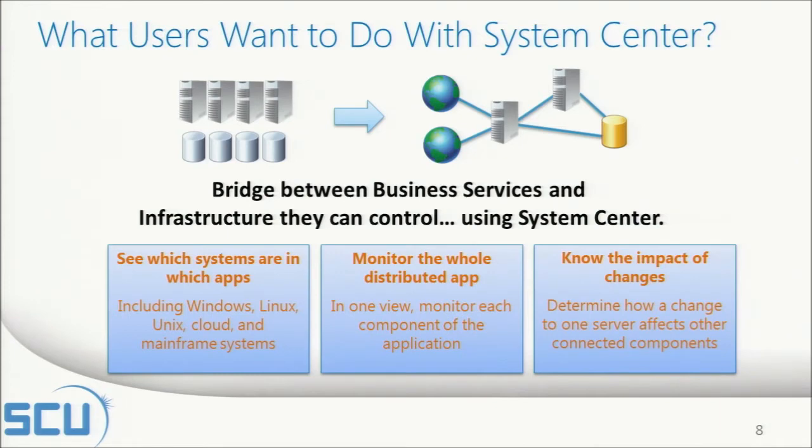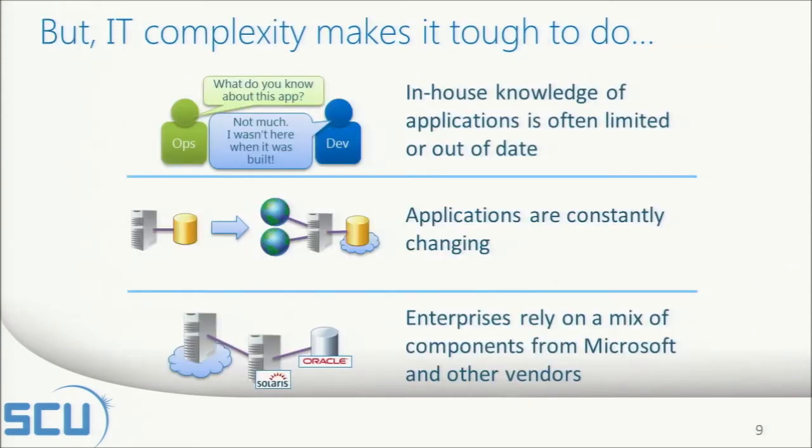And then the other is as changes are occurring, right? Because at the end of the day, change is the norm, right? Things change so quickly that you need to know at any given point in time, how are these changes, whether they're planned or unplanned, impacting the performance of this application?